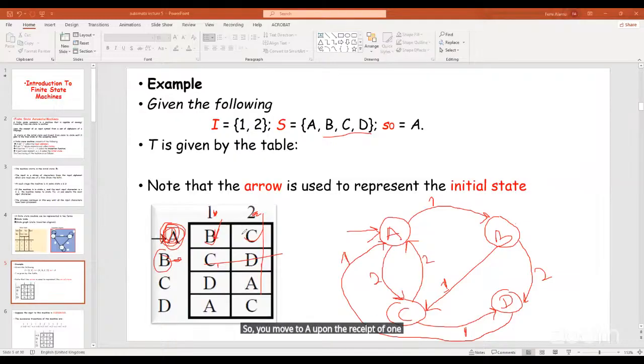Then you are at D, you receive an input symbol 2, you move to C.